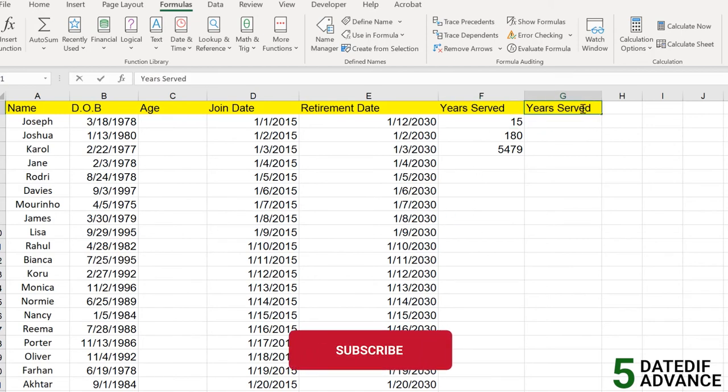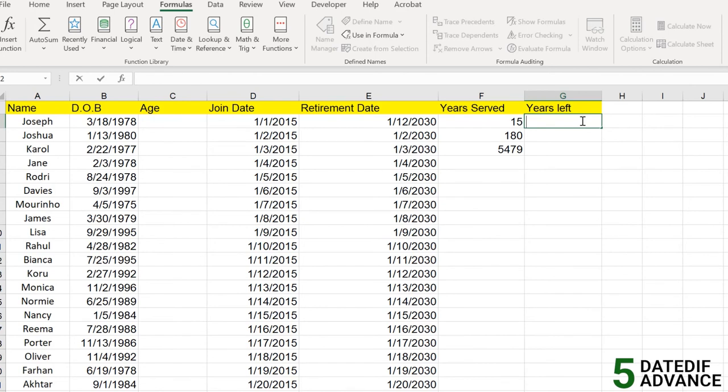So if you want to see years, in this column we're gonna find the years left towards the retirement. How are we gonna do that? It's very simple. Just write DATEDIF here, open the parenthesis. For the first part, we're gonna select the retirement date, which is this, right? And now in the second part we're gonna enter today's formula here, right? And now for the third parameter we're gonna use years. For the years we have the abbreviation y here, and close the parenthesis.